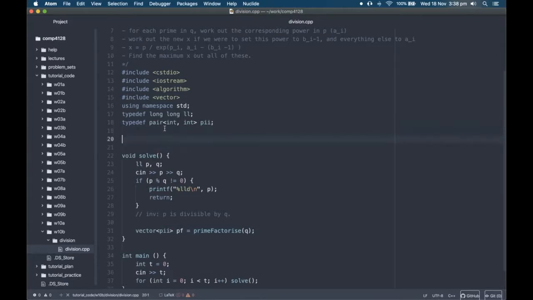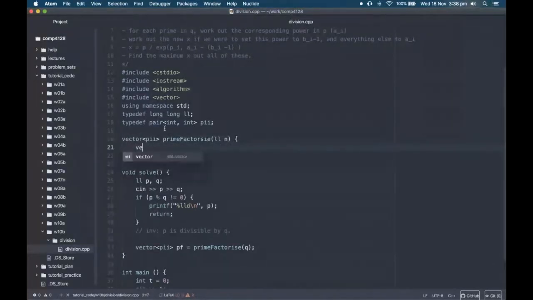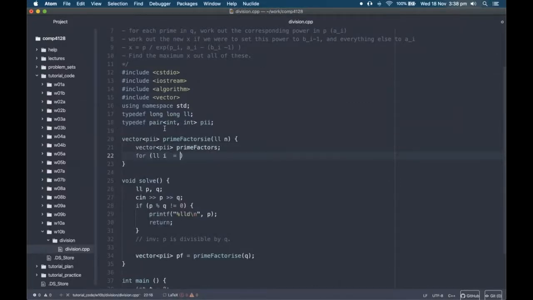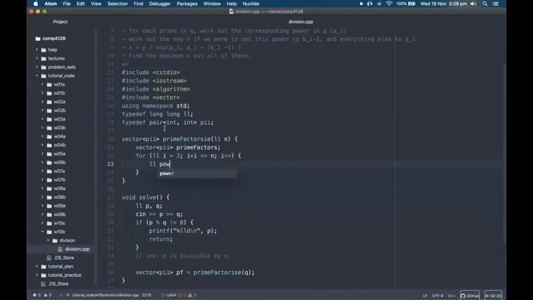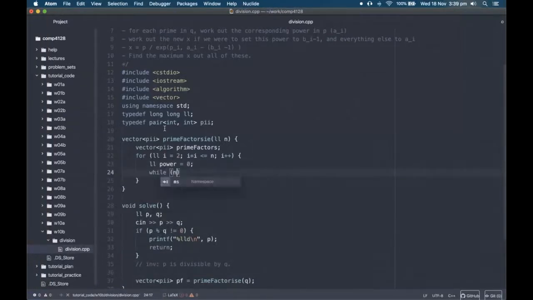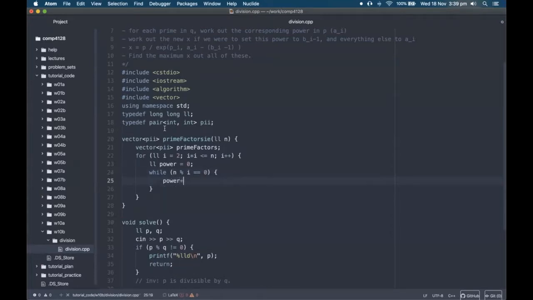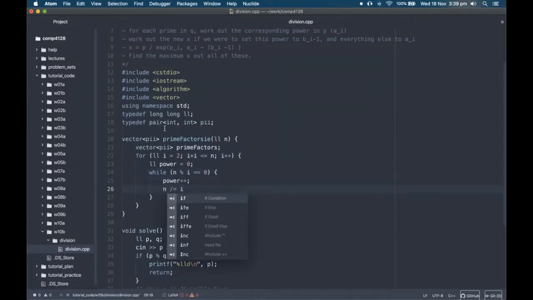So let's code up this prime factorization. This is going to be exactly the same as the prime factorization you see in the lectures. It won't be anything too special. If you want specific proofs as to why in particular this algorithm works and gives the exact prime factorization, I welcome you to look at the lectures. In most cases, I think it's just enough to memorize this formula. I'll tell you a little bit about what's going on so I don't leave you completely clueless.